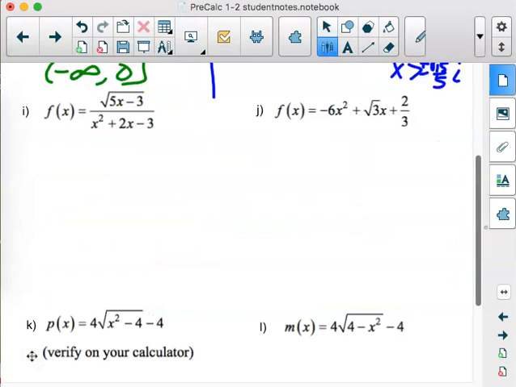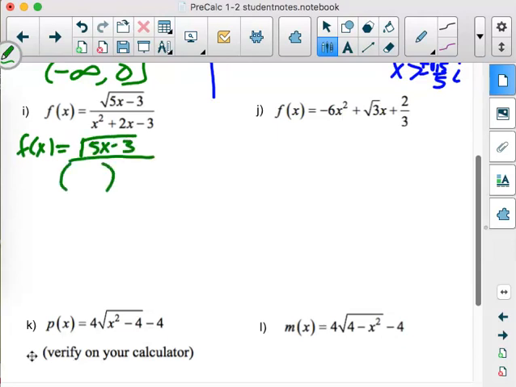All right, looking at this one, I see that I have a square root, and that's in my numerator this time. And I have some possibilities for some zeros down there in the bottom. So I don't want to forget to do everything I need to do. f of x equals the square root of 5x minus 3 over... I'm looking at the denominator and thinking there's no common monomial factor here. Not a perfect square trinomial, but if we do x plus 3 and x minus 1, and you FOIL that back together, you'll see that you have x squared minus x plus 3x, which is 2x minus 3.